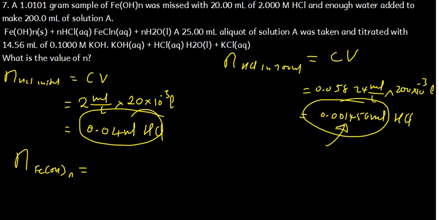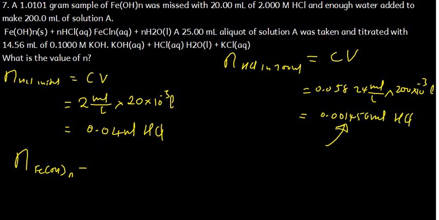So those moles of hydrochloric acid which react in the first reaction, now I'm going to compare the mole ratio. Number of moles of this over 1 is equal to number of moles of hydrochloric acid over N. But you've already found the number of moles of hydrochloric acid, so you can substitute in over N, and that will give us the number of moles of iron hydroxide. So it is the same process. Let me use this way.